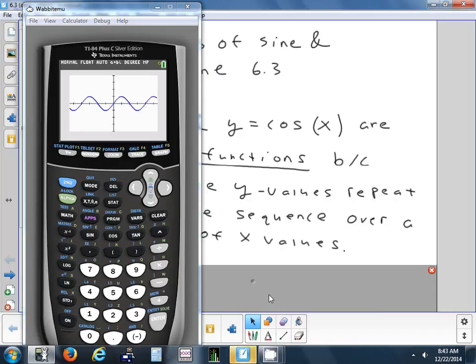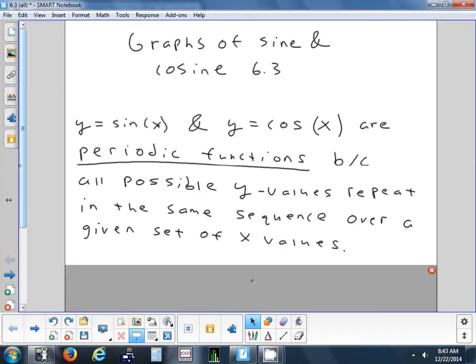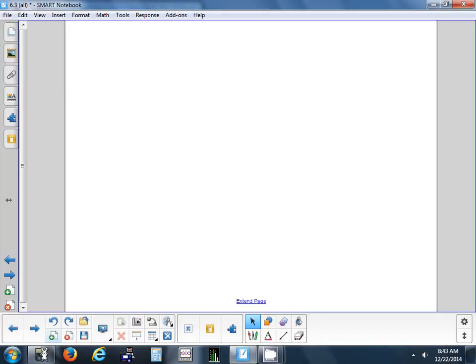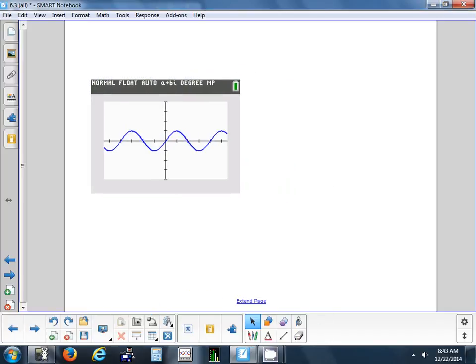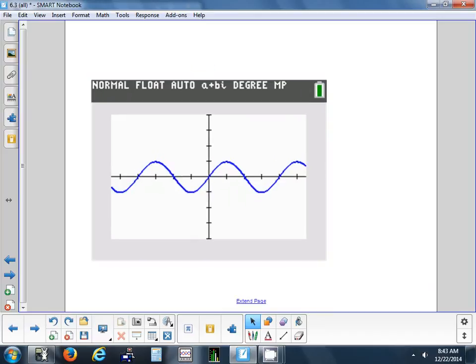What we're going to do is focus on one section at a time, a section that looks like that. That's called a period of the function. It's also called a cycle. We'll get to that too. The idea is we start, go up, go down, come back up, and then the y values are going to repeat again. You keep getting that pattern over the interval from here to here. Once you go through that interval, you're never going to get any new y values after that. They're just going to repeat themselves.